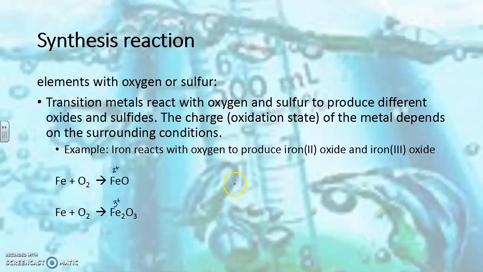Now you might sometimes see a formula written as Fe3O4. I know you're wondering what that is. That's something that has a combination of iron 2 and iron 3 in it. Iron 2 oxide is very rare, and iron 3 oxide is more common, and it's found in nature as hematite. If anybody knows anything about rocks and minerals, hematite has some magnetic properties. If I have some, I'll bring it in and let you play with it.